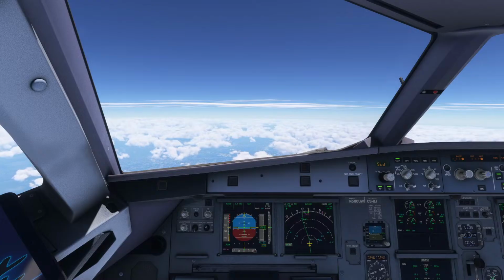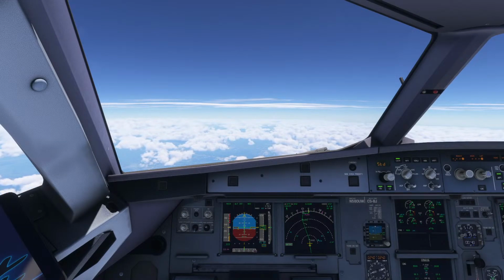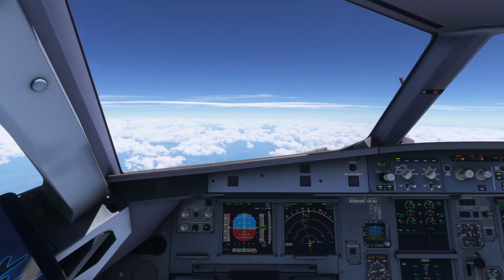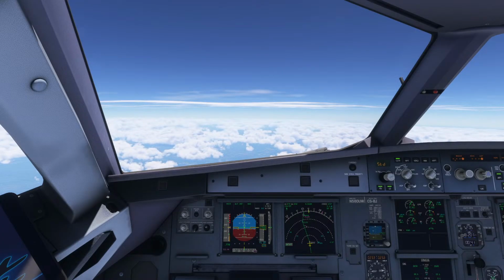Tomorrow, by the way, guys, we are going to be, I can see the constraints now. Tomorrow evening at 2000 hours or 1700 Zulu, we are going to be taking a second look at the BAE 146 for X-Plane 12 and X-Plane 12.2.0 Beta 7, which looks absolutely amazing. The clouds, the performance, the fog, just really very, very immersive. I've done a flight earlier today, and it just is amazing. So tomorrow evening, we are going to be flying the BAE 146 Air New Zealand from Auckland to Wellington. Again, Wellington is one of the most difficult approaches in the world due to its location and the strong winds at that airport. So that's our flight tomorrow.